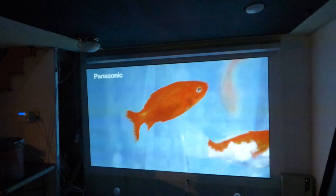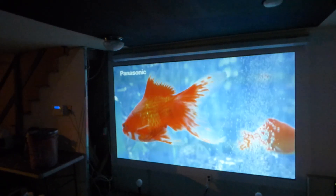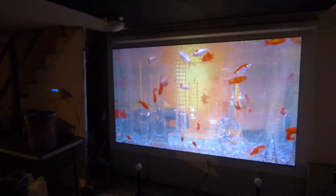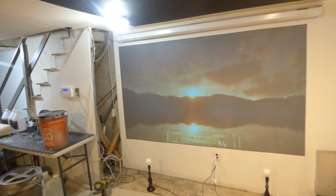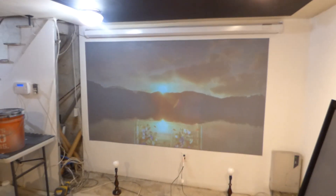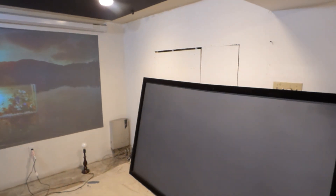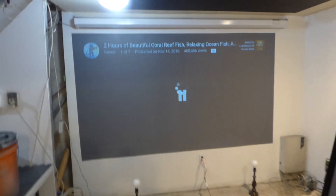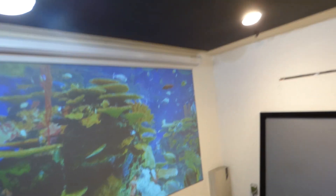Anyone can make a screen look incredible with the lights out — very easy to do. But you've got to ask yourself: to get picture quality to look this good, do you want to be subjected to the dark because of it? Alright, so let's come over here and grab this one right here.